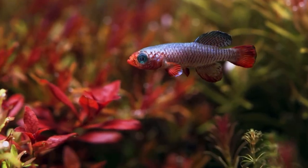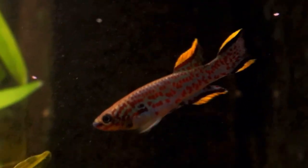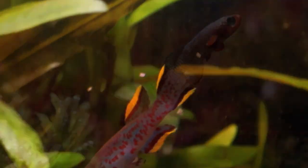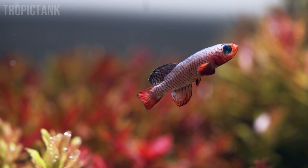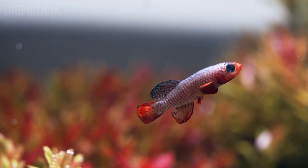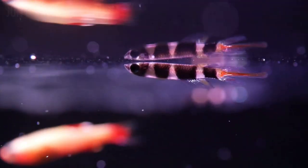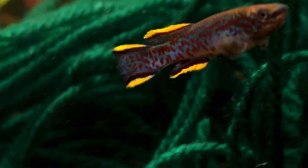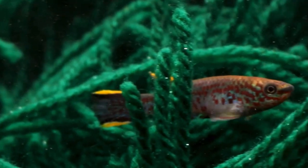As for this final spot on our list, we have a super unique species. We have killifish. Killifish are a really peaceful nano species, and you can actually get quite a range of different patterns and colors. My favorite being the Australis orange. I think they are a super nice species, although there is a wide variety out there. Probably the most common nowadays being the clown killifish, also known as the rocket killifish, I believe. They are a super nice species.